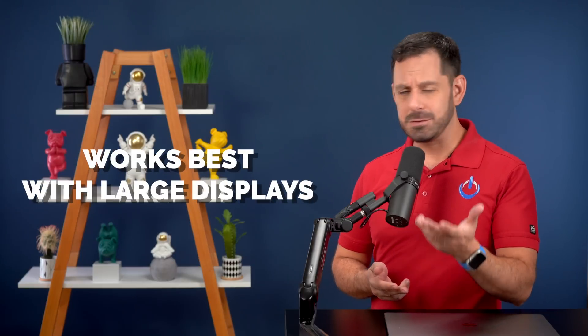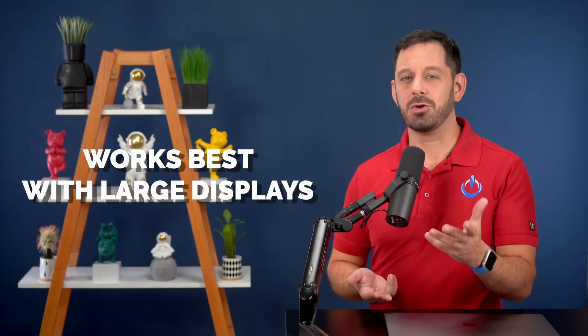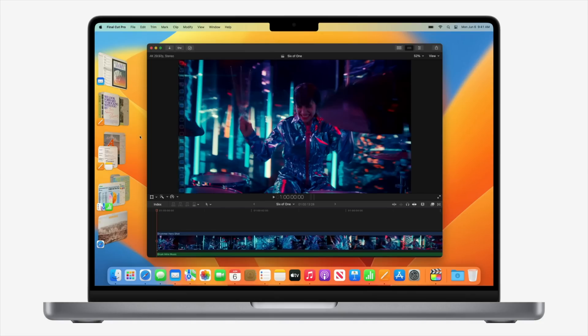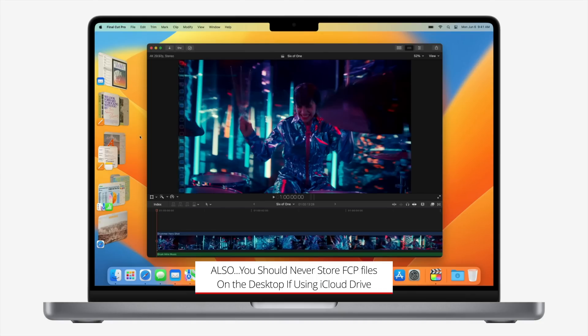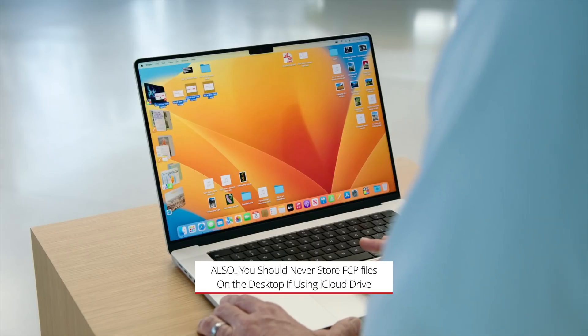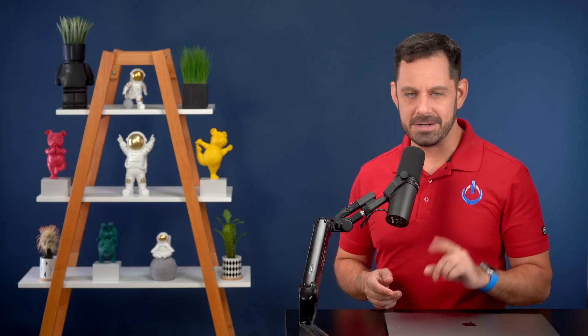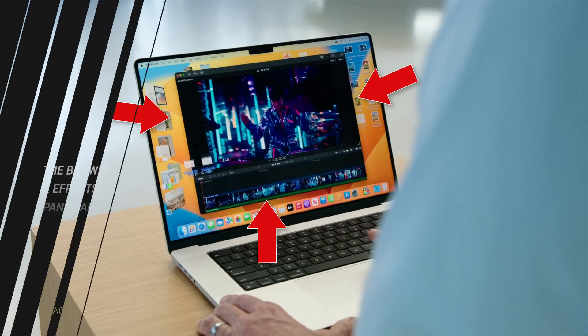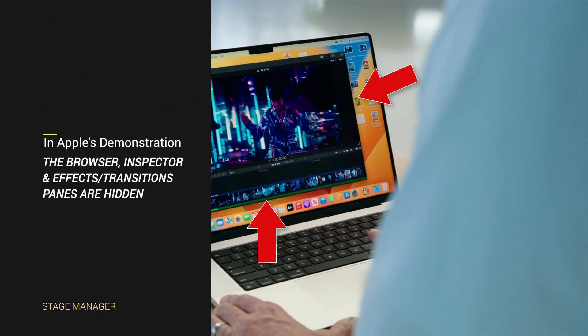In my opinion, I think Stage Manager might be a good idea if you have your Mac hooked up to an ultra-wide display. But if you're using something like a 13-inch MacBook Air, I just don't think you'll find it very useful. Even when Apple presented the demo at WWDC, the example they gave was a 16-inch MacBook Pro running Final Cut. They then used Stage Manager to drag files from the desktop into Final Cut. But hold on, let's pause that video for a moment. Anyone who uses Final Cut Pro knows you cannot possibly run it in that small a window. I realize a lot of other YouTubers out there are singing the praises of Stage Manager, but I have to be honest with you, I'm not that impressed.